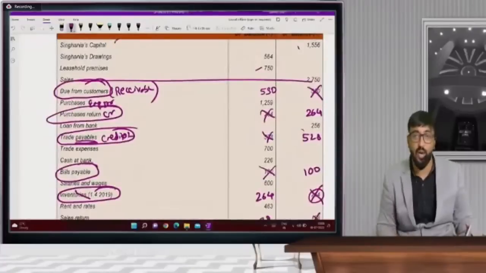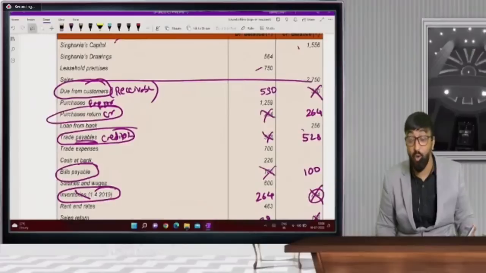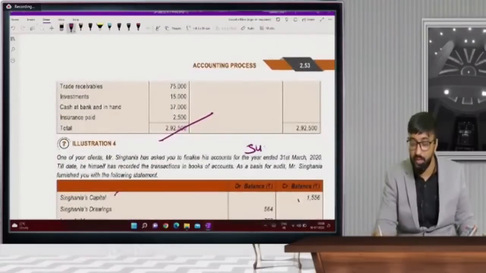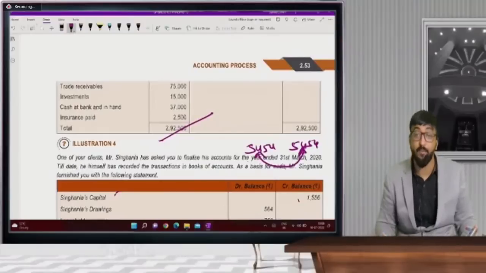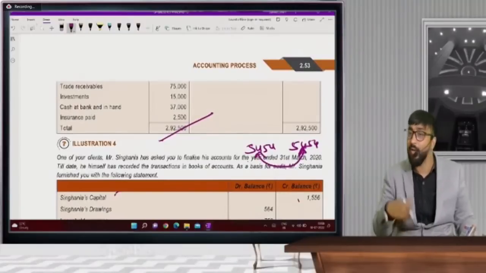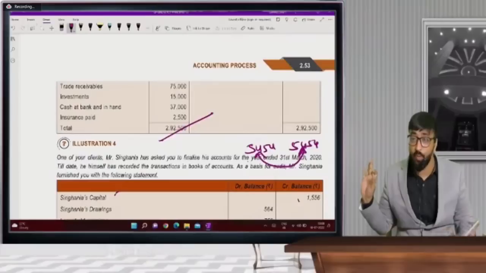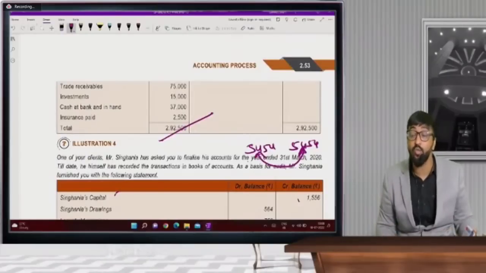Rectification is required. You have to identify whether it has a debit balance or a credit balance. If it is a credit balance and you have debited it, cancel it and write it on the credit side. Take a total. If you still get a difference and your trial balance is not tallying, you can take the difference to the suspense account, and your client will solve that suspense. It's not our duty. He has maintained the books of account, and your duty is to audit.